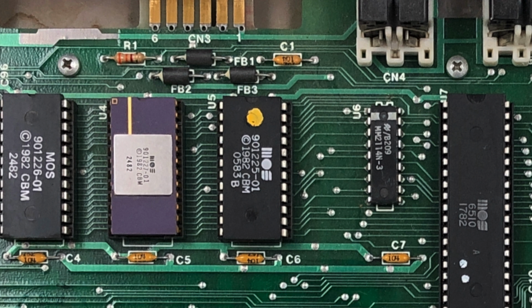If you search the internet, you'll find various accounts that range from they replaced the entire board to there was a repair kit sent to the service centers and a number of others. In the case of this C64, it appears as though the character ROM was replaced.